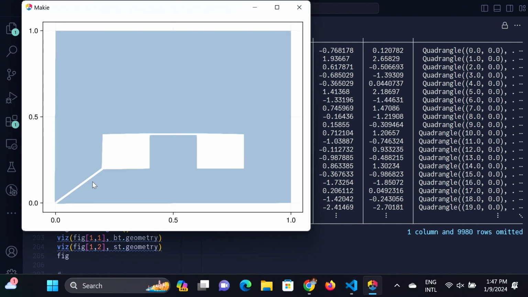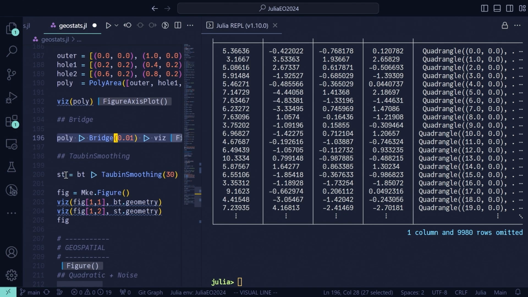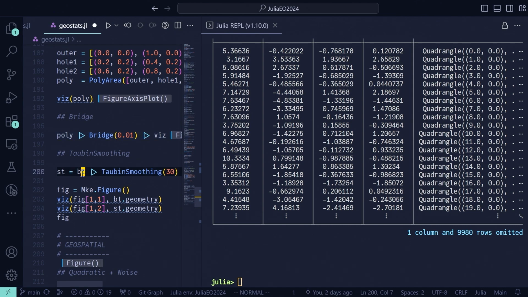This is not a coordinate transform because it changes the number of vertices in your polygon. I introduced two new vertices for each of these bridges, inside and outside. So it's a different transformation. There are other ones coming from the computer graphics and geometric processing communities. For example, Taubin smoothing takes your surface and tries to smooth it out to remove some artifacts. Sometimes you get noisy surfaces and you want to cut out all those weird peaks.